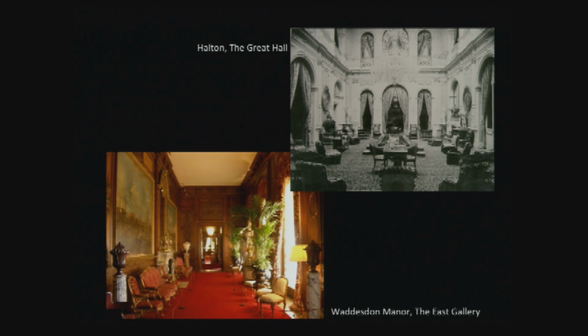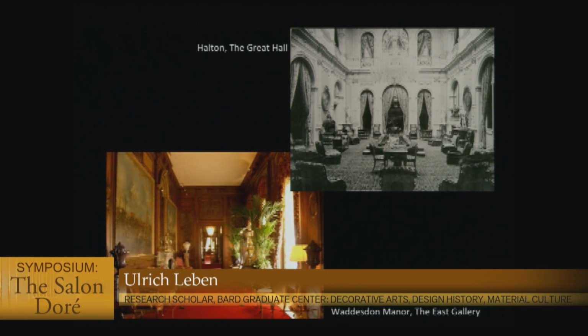Of course, we look at these houses today and love them, and they are very, very interesting, but this is a relatively new thing. When I was studying, my peers would say, this is all fake, this is make-believe, this has no value at all. And it's only today that you see, of course, Waddesdon is fantastic because we have the stone carving, 19th century, but real stone carving. We have the set paneling, set in the 19th century, but 18th century paneling. But we also appreciate what the decorators and inventors did in the late 19th and early 20th century, simply because so much of it has been destroyed by our peers who didn't like that style. And the war and all the other things did the rest.